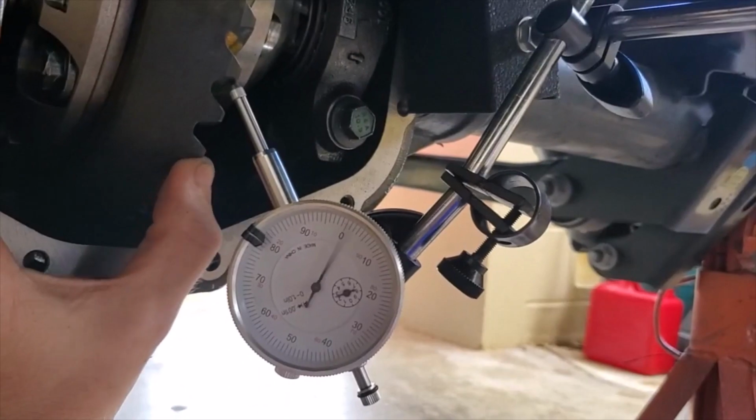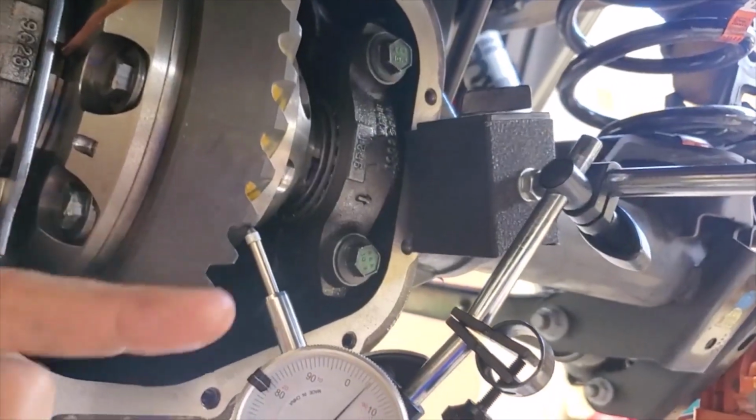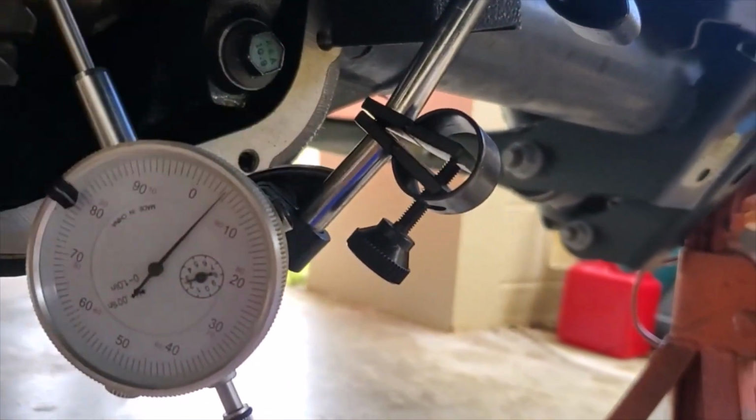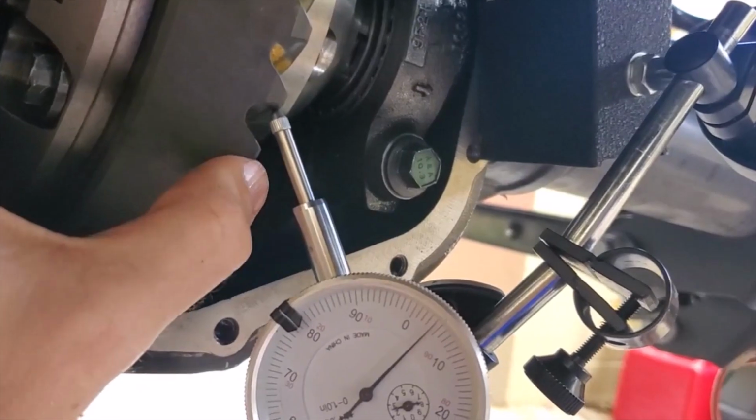And we're right at 5. So we'll take several measurements as we spin the gear, and if they're all within 5, then I'm gonna check the gear pattern and we'll see if we can run it.